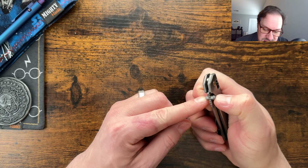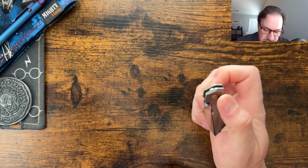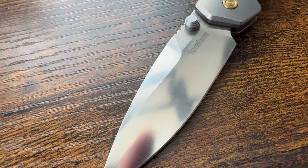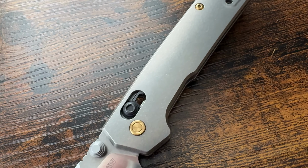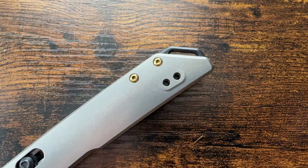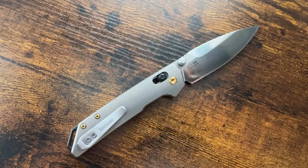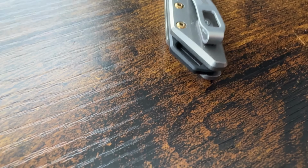Really nice sun studs on here. And again, a nice detent on the mini iridium. And it is riding on bearings. I believe they're actually steel bearings on this one. But very, very nice. You have a very thin, acute spear point blade shape with S35VN as your blade steel with a polished finish. So I really like the premium finishes on here.